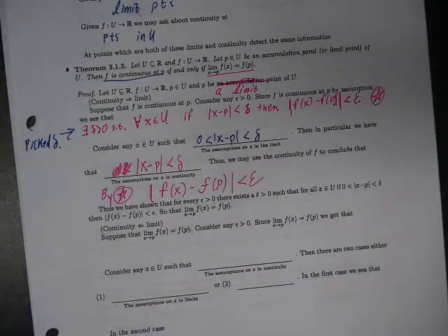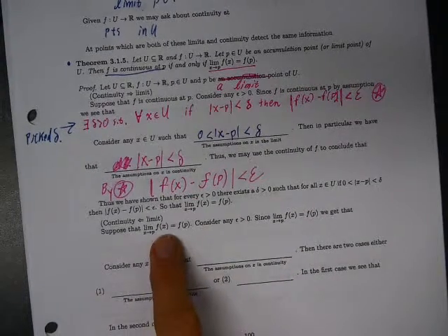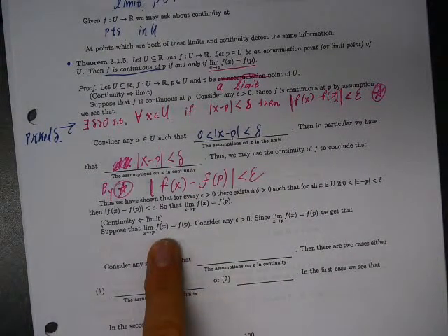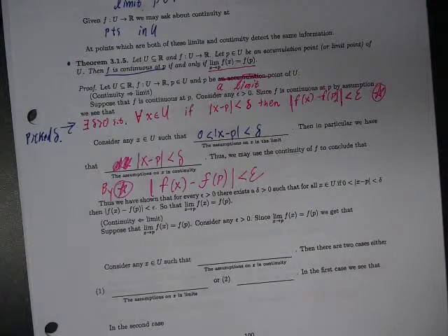So doing the other direction, let's prove the opposite. Let's suppose that the limit as x approaches p of f of x is equal to f of p. And now I want to prove something about continuity. Continuity, even its statement, is a lot like a limit. So I'll need to start by considering any epsilon bigger than 0, and then I'll need to come up with a choice of delta. But this limit statement gives me a choice of delta, doesn't it?